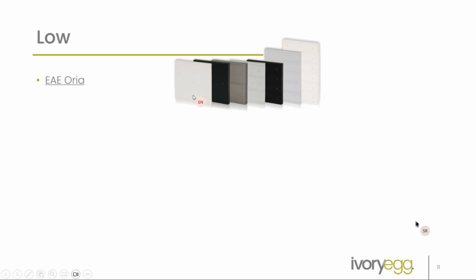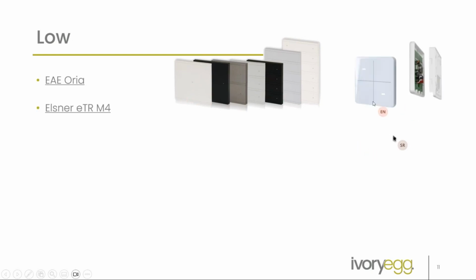It comes in a pearl white, anthracite, I think, in a Mustang Grey. We also have an additional color called a pure white, which is more sort of a brighter white color, but it's quite standardized in terms of the color range that you can get in the EAE Oreo.